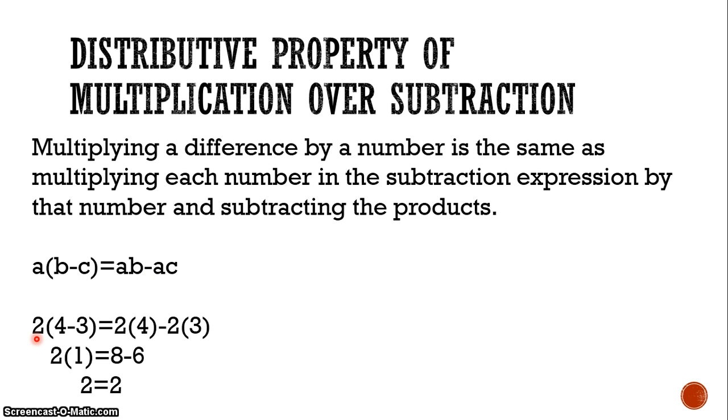So here, for example, I have 2 times the quantity of 4 minus 3. If I did it just the way it says here, 4 minus 3 is 1, 2 times 1 is 2. Or I can multiply 2 times 4, which I did right here, and then 2 times 3, which I did right here. This is subtraction, so this is going to be subtraction also. 2 times 4 is 8, 2 times 3 is 6. I'm going to subtract them, and I get 2 at the end. So this is called distributing. I'm going to distribute this a to both of these numbers and get this.